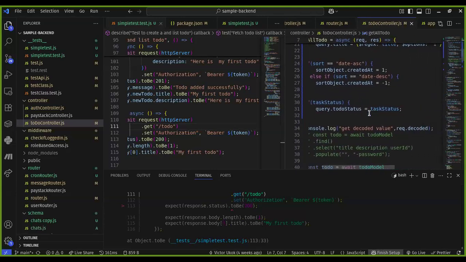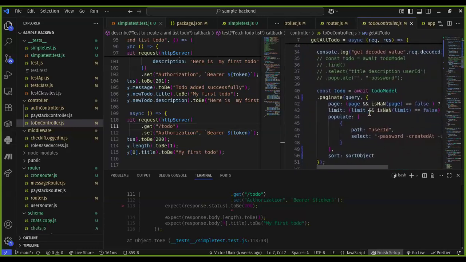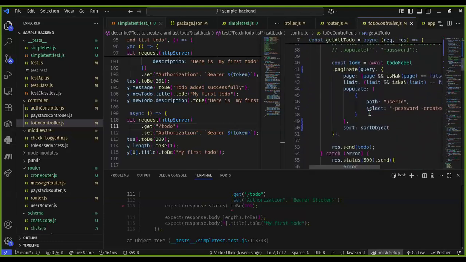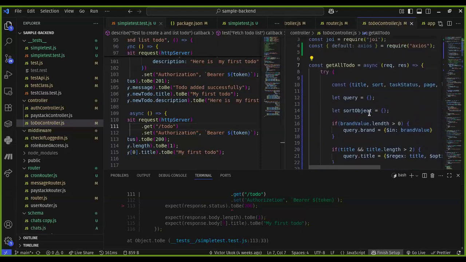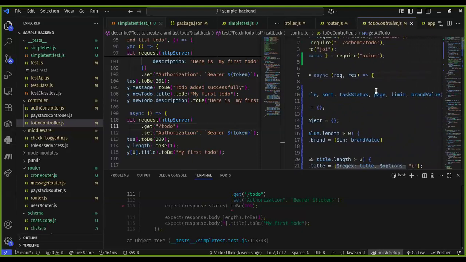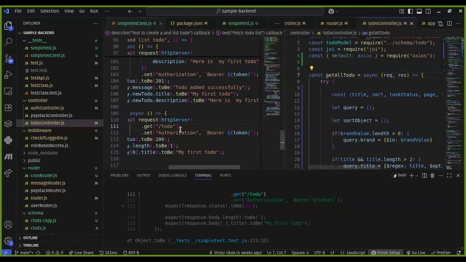So I didn't add any of those values, but are they actually necessary? Okay, so there's title, sort, task status, brand value, question.